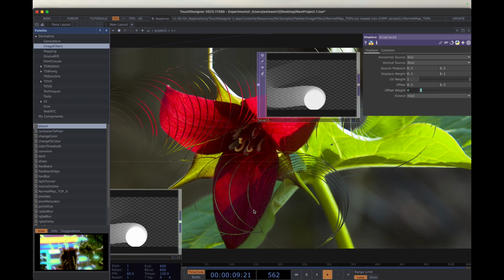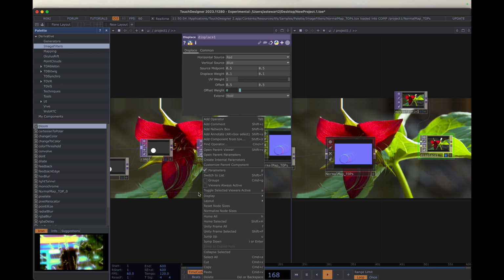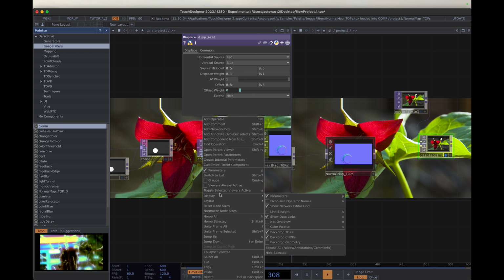I'm going to go ahead and open up a new pane, and I want to split left-right. In this pane, I am going to make sure I select that. I'm going to hit P to hide the parameters. I'm going to come over here, and at least for the time being, I'm going to keep this up. You'll notice it pops up in both windows, but I don't want it in the background here. So I'm going to right click. I'm going to go down to display, and I'm going to uncheck background tops so it is hidden. That makes the network a lot easier to see.